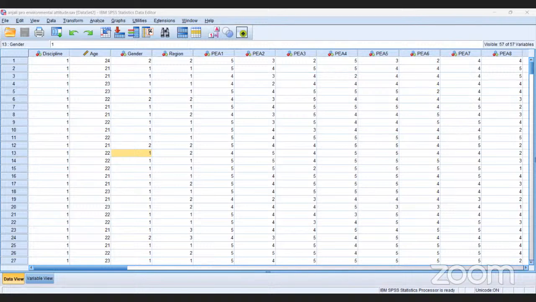Theory. Logistic regression is a statistical method used to predict the outcome of a categorical dependent variable based on one or more predictor variables. It's an extension. Have you shared it, sir? Because it is not visible on the screen.